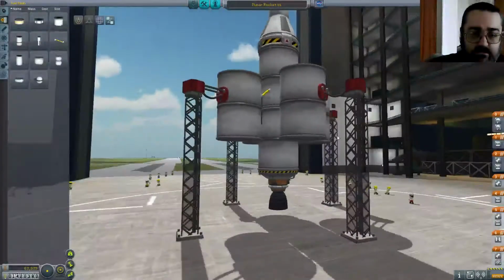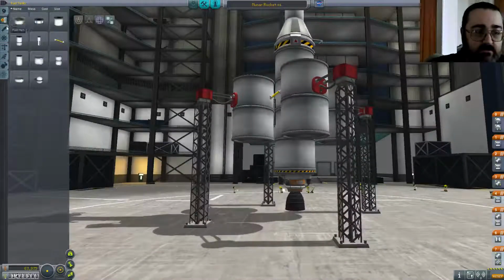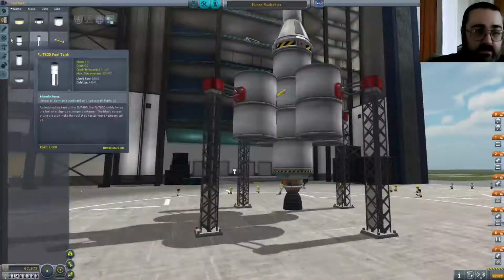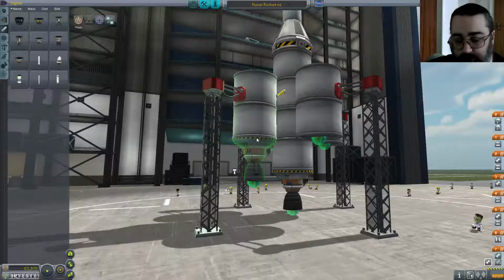Oh, this looks to be a different version. That's interesting. I must not have saved a certain version. This version has a slight problem, in that it will not actually take off. There's not enough thrust.